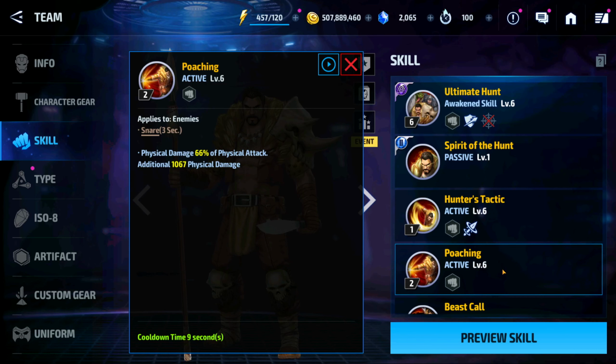Poaching is now Spear Throw. We don't get Snare, but you do have Stun for 3 seconds, applies to enemies, and then you get the physical damage increase of 135% of physical attack, so it's boosted here. But the main part to know about this Spear Throw is that you're activating his passive, which is Covert Stalker, which means you're gonna want to get this because you're getting an increase in physical attack, invisibility, and ignore targeting for 5 seconds, and that skill's on a 1 second cooldown.